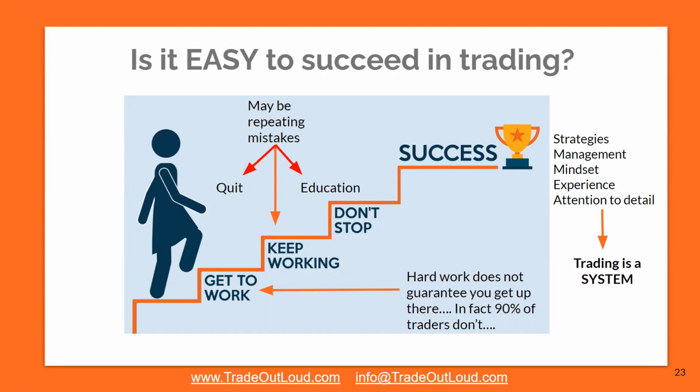There's no gray line. There's no such thing as like, oh, I'm going to try it here. I'm going to try. It's going to work or it's going to not. It's going to work once or twice, but 20 times after that, it's not going to work. But you can become educated.